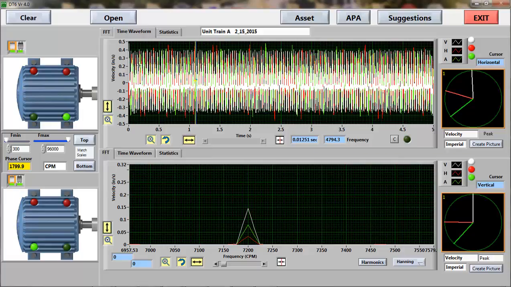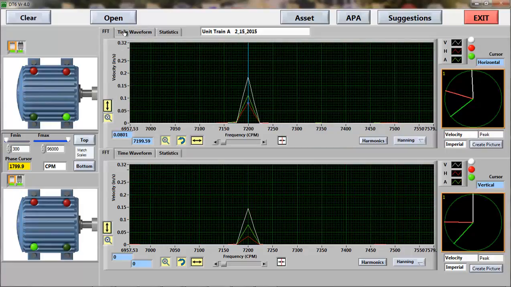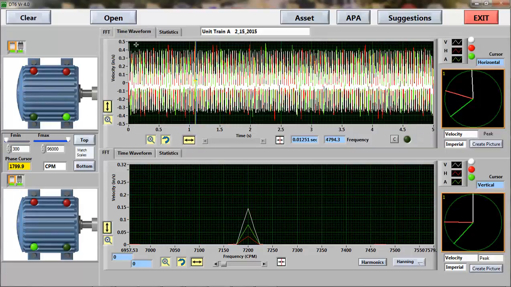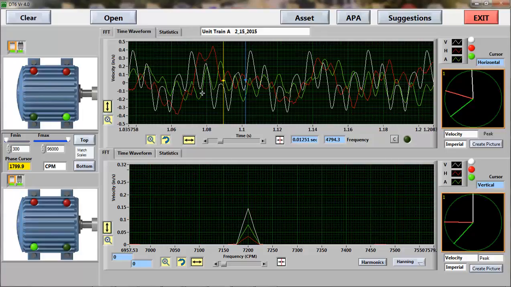Turn that off. In the time domain, it's a long duration time domain, so what we generally are looking for are long-term trends. If the whole thing is not centered on zero, say it's all shifted up, you might have some kind of a rub going on or constraint. You can see various time bits of information, jolts and variations that happen in time, that you simply cannot see in a frequency domain. Here again it's high res, so you're going to be zooming in an awful lot. We want to zoom in and take a look at, say, what's going on in this region.